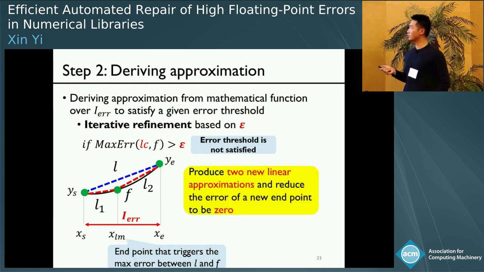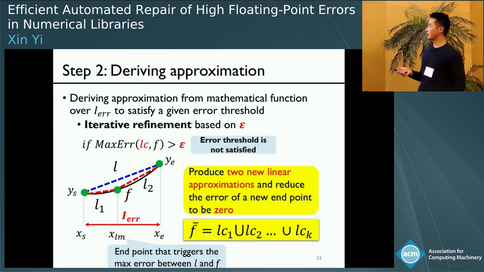For each iteration, we produce 2 new linear approximations, and we reduce the error of the new endpoint to be 0. So in this way, because of the finiteness of floating point numbers, we can finally get a composition of LC functions to satisfy any given error threshold.